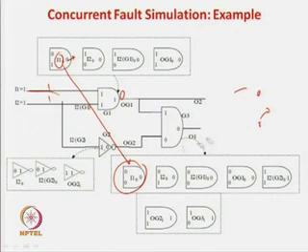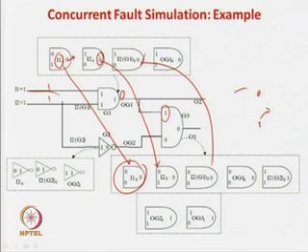Now, you see there is another one which is also the same thing. So, this one also changes this value from 1 to 0. So, that value also you have to put over here. So, that is a 1, in this case is not affected, the answer is a 0. So, this is the case which is affected. Now, you can also see that this gate is also affecting the signal. So, this one will also be available over here, and this stuck at 0, that is this net stuck at 0, means this gate fault is also changing this value. So, you are going to have this here. So, what are we having?